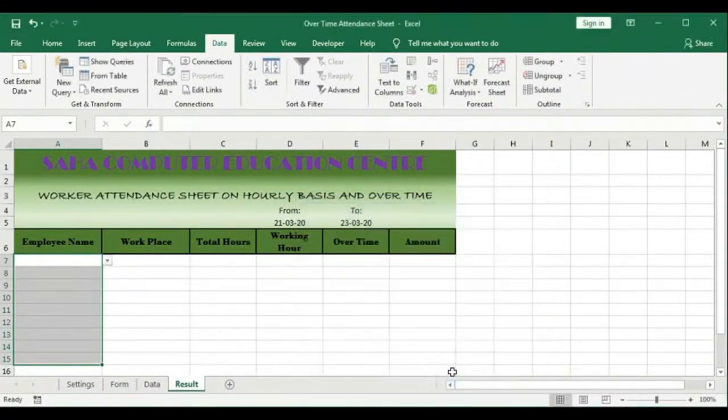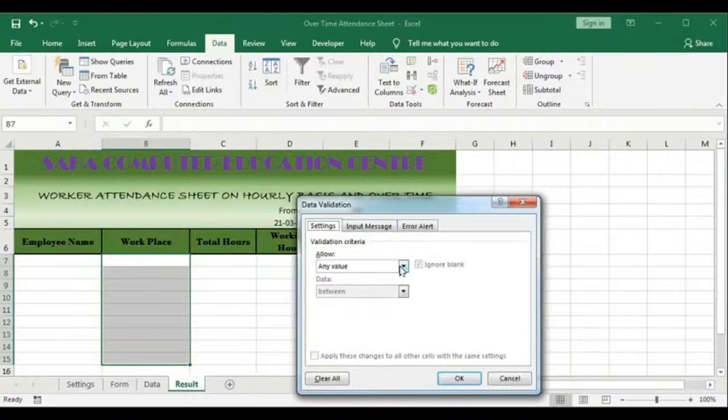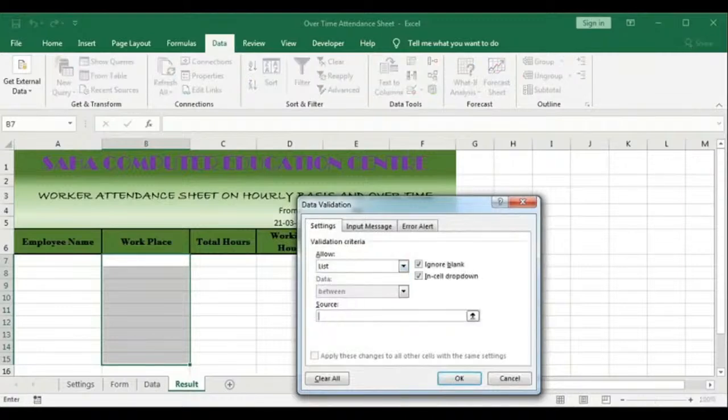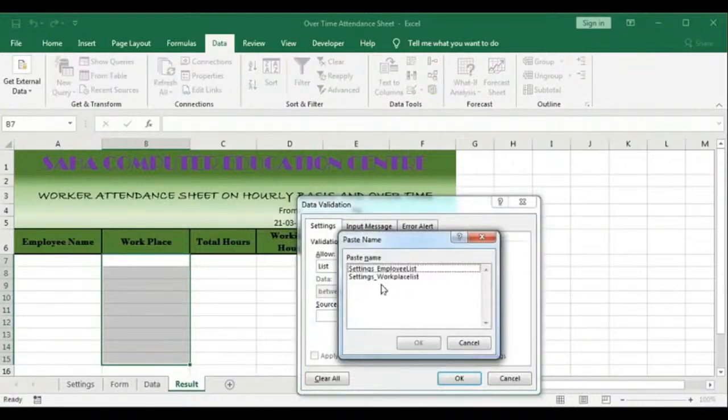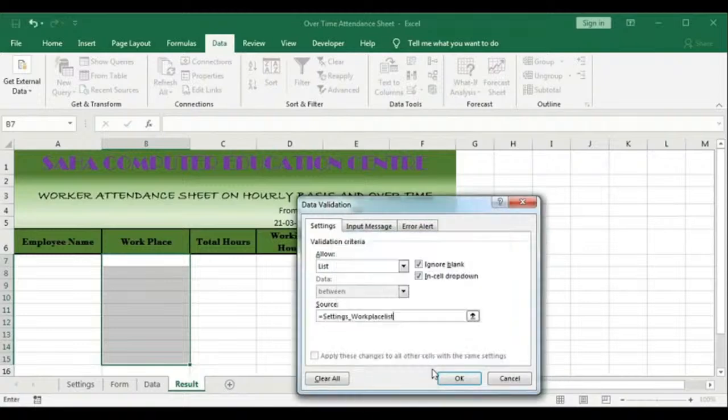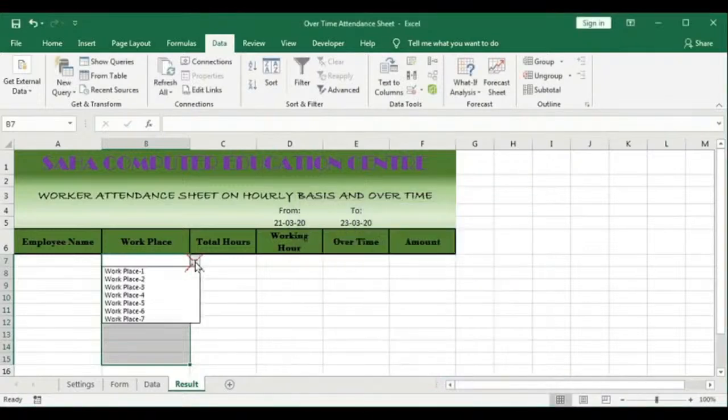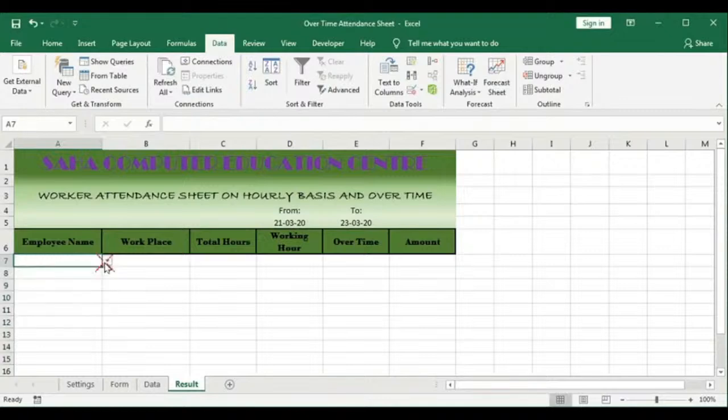Okay, and again select this one for workplace, Data Validation, List, in source press F3 to get the named range, Workplace. Okay, so we got the names, we got the workplace.